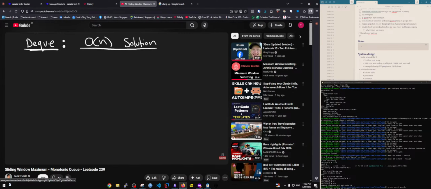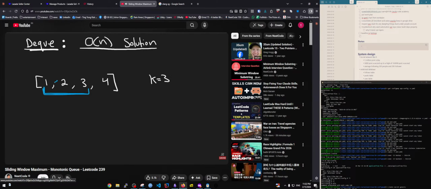So I'm going to show you the best solution, but one thing you have to notice first is this. Let's say this is our input array. We have 4 numbers and our window size is 3, so k equals 3. Notice how these values are in increasing order: 1, 2, 3, 4. Now look at our first window. We have 1, 2, 3.